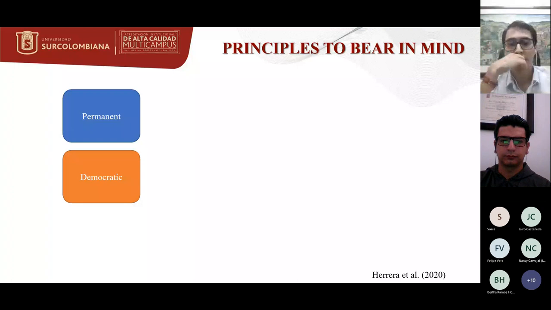How many times do we consult the assessment strategies with our students? How many times do we co-construct rubrics or how a given project, a given portfolio, a given task is going to be assessed? How many times do we give our students the chance to also self-assess or co-assess the work of another partner? So all of these are elements that come into a democratic perspective of assessment, involving students and making them active participants, not only at the level of activities, but also at the moment of providing assessment.